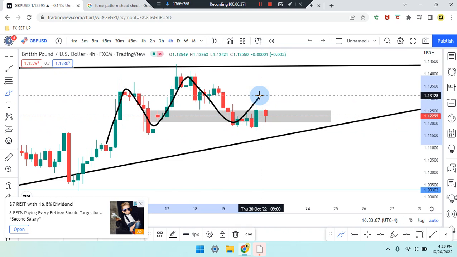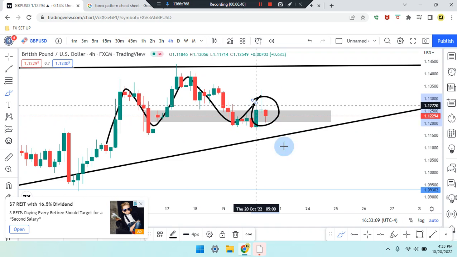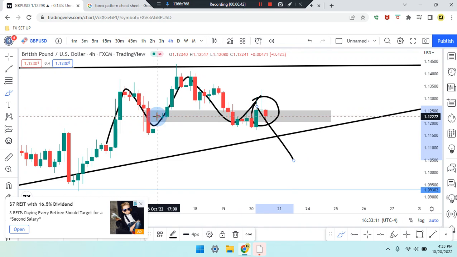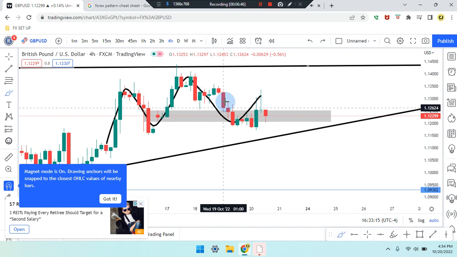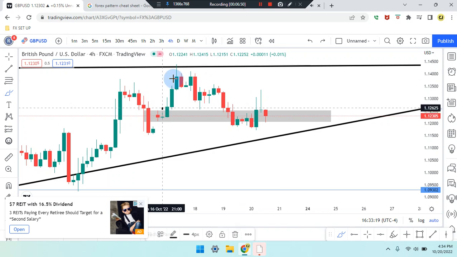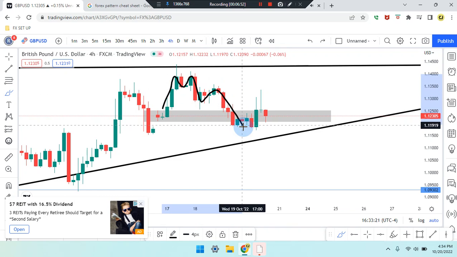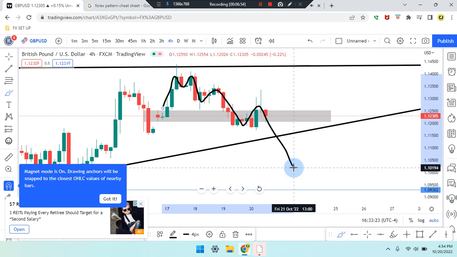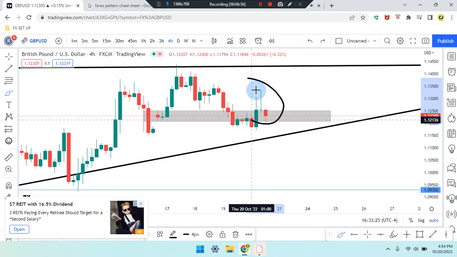Now this could be a retest, and we receive that engulfment. The market's coming down from some type of head and shoulders pattern or a triple top. And also it's a double top and retest in here, because if you just pay attention to what happened at the high, we have the first, second, third, fourth, retest, and the market could push down for a second time just because we lost so much momentum.